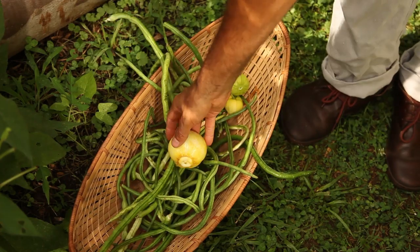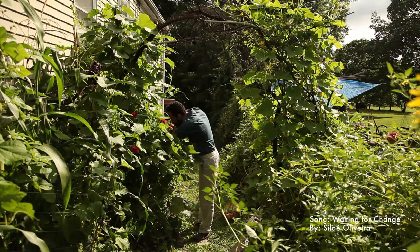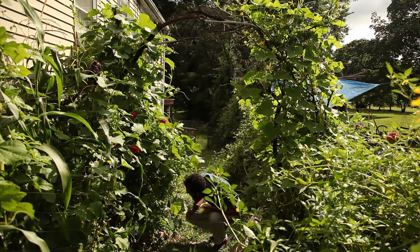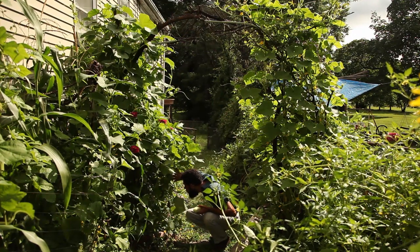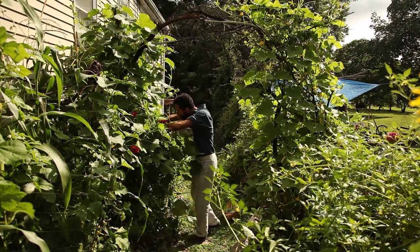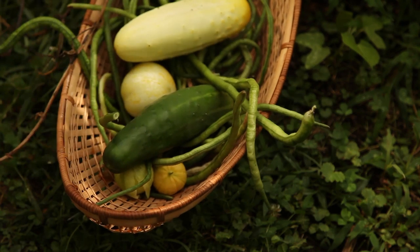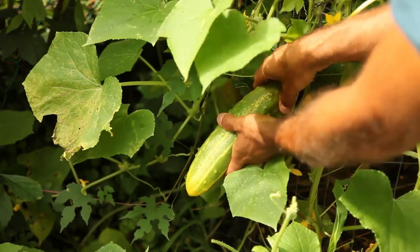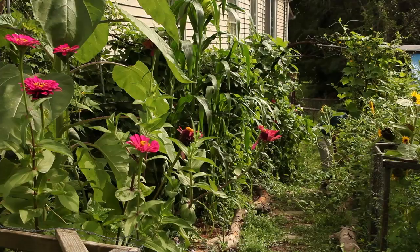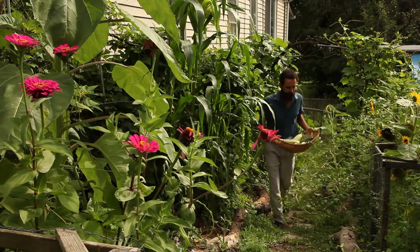I finally got to taste homegrown tomatillos and I feel it is totally worth the effort. Different from grocery store ones, these fruit are flavor-packed, especially when picked ripe. Tomatillos are usually picked while still green for supermarkets, which makes them taste blander. People usually make salsa verde with them and maybe they like the blander taste in savory dishes. They do gain significant sweetness as they ripen, and I think that is a positive thing. I especially like making an avocado tomatillo dip, seasoning it with salt and using the sweeter, riper, homegrown tomatillos. They have a deeply flavorful, tangy, sweet and savory profile unlike anything else.